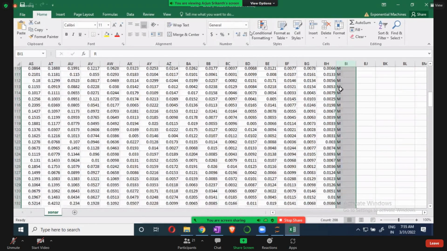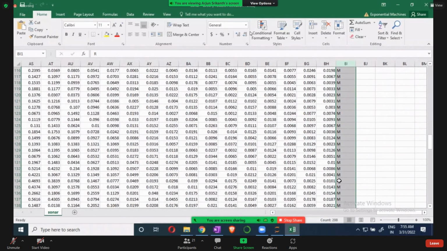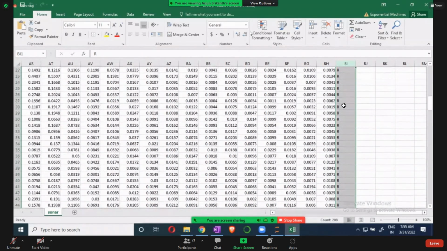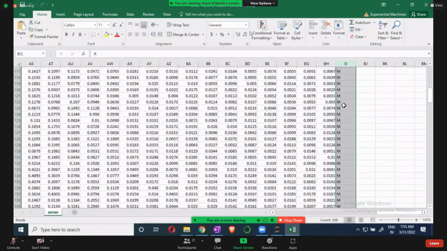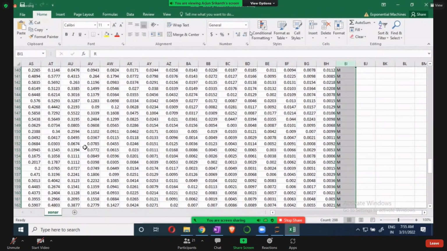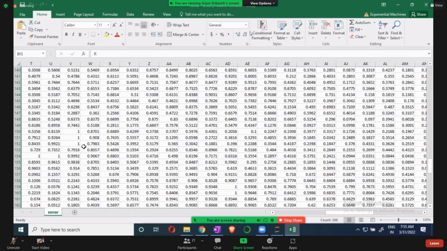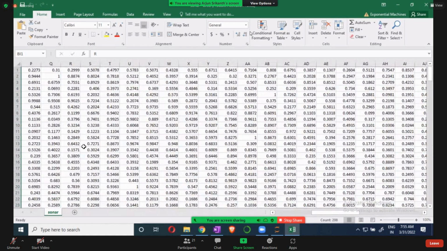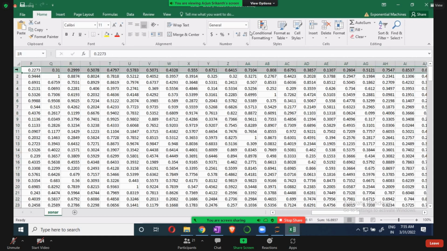Here M stands for mine and R stands for rock. It takes 60 readings, and each reading can't be given a name. There is no particular name for that column.